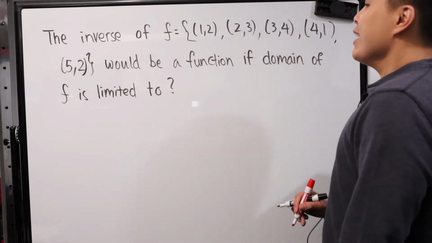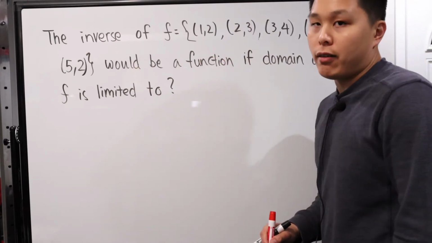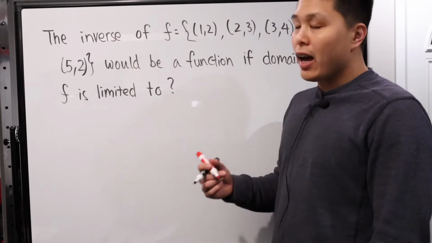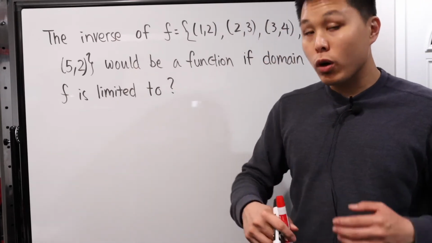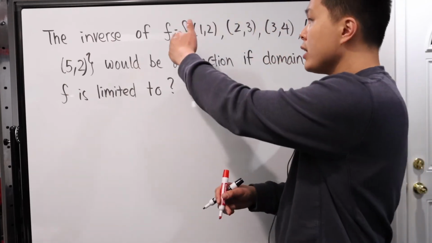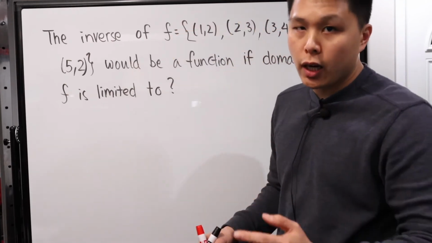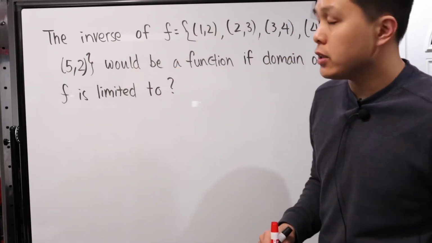All right, so here we go. Let's look at this. We're talking about the inverse of f. Now, the inverse of f is a little tricky. Usually when we say inverse of something, we are talking about a function. But what it does is that in relation to the original function, it does the opposite. It undoes everything that the original function does, right?